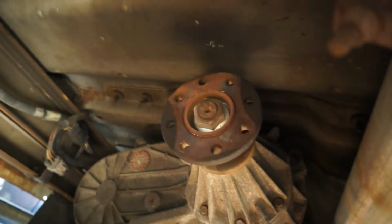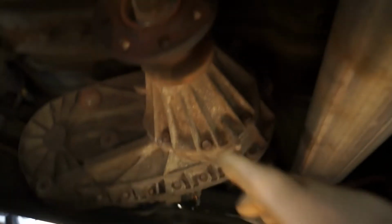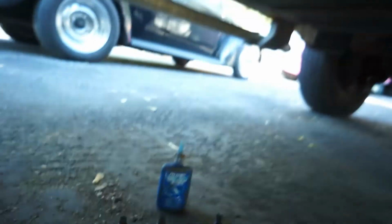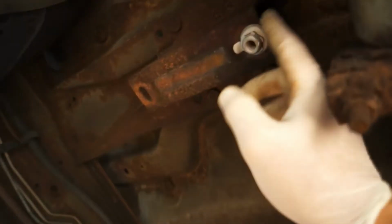Alright guys, so we're up under the truck now. I got the drive shaft here, two-piece, and this is the part to the transfer case, the front part of it. And you got your Ford. You can see where the old bracket went. And I went ahead and I got my blue Loctite. All my bolts are all Loctited up, ready to go in those holes, as well as the back. And we've got this one clip. Remember I told you that carrier bearing goes right here. And I put one clip on. I got anti-seize grease on these two bolts. And let's put up this other clip real quick.